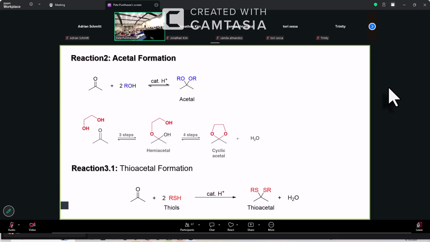What condition do we run this reaction? Acidic condition. What happens first? Protonation. What's the proton source in this reaction? Is it sulfuric acid? No. Anyone know what cat means? It's a catalytic amount. How much is a catalytic amount? Just a little bit of it, right? You add sulfuric acid to the solution, it dissociates first, and this guy is going to pick up the proton. Can you imagine that? The protonated form of the alcohol, that's your proton source. Same thing.